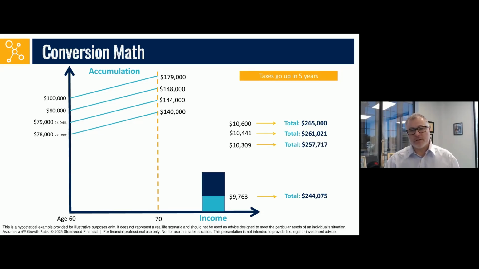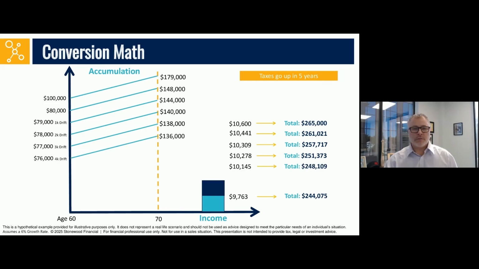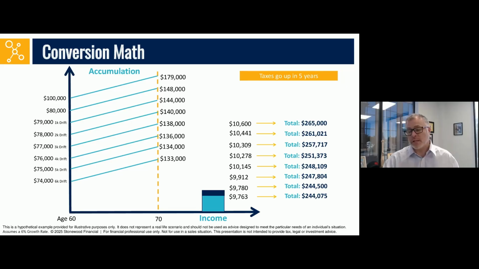And so now it's $2,000 worth of drift. You can see we're still way ahead, but the difference is going down, right? And that's intuitive here. $3,000 worth of drift, $4,000, $5,000, $6,000 worth of drift. We're still ahead. Now we're just barely ahead, but we're still ahead. And by the way, if we do the Roth conversion, a lot of risk comes off the table. So even in a situation where we're breaking even, so to speak, I still think conversion should be on the table, at least considering it because of the risk that it alleviates.